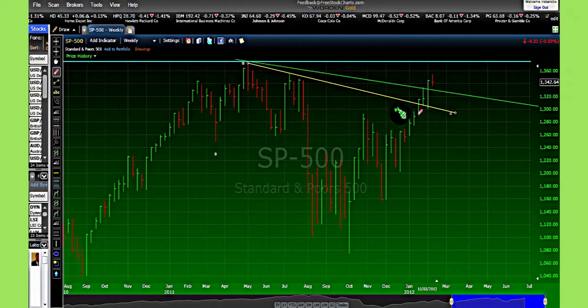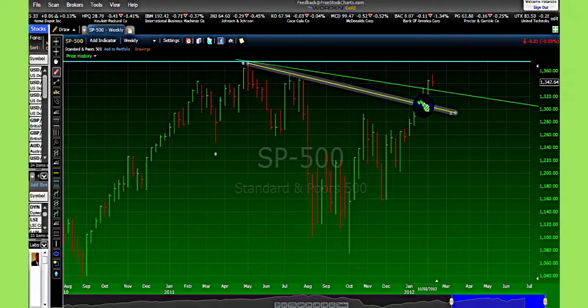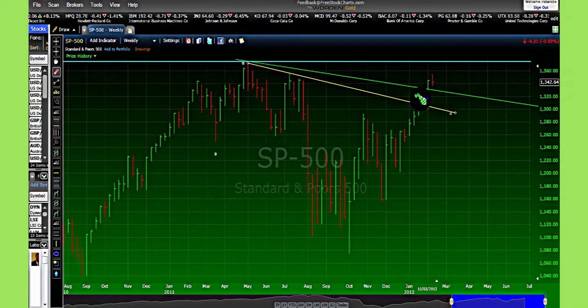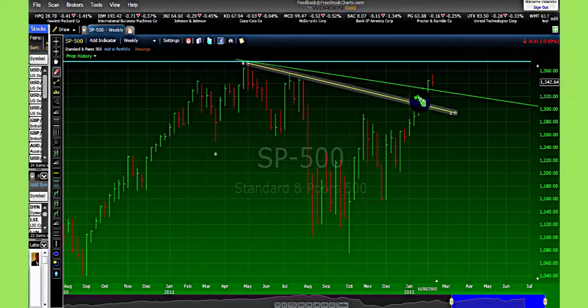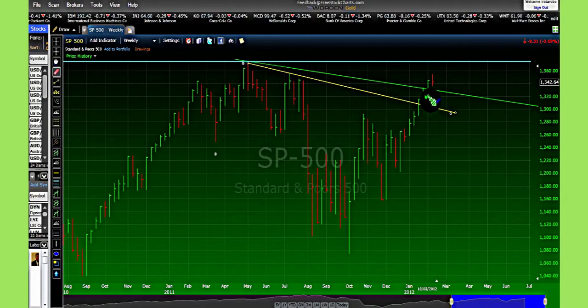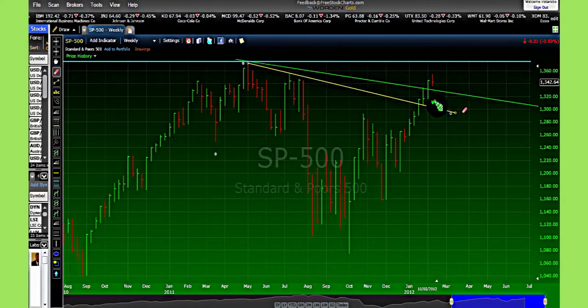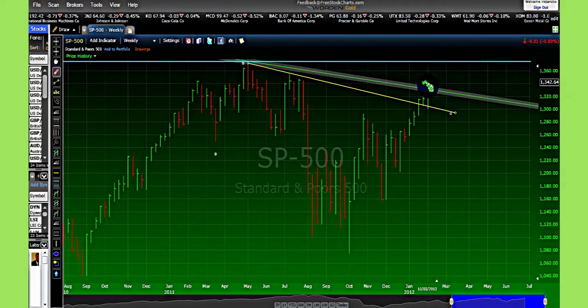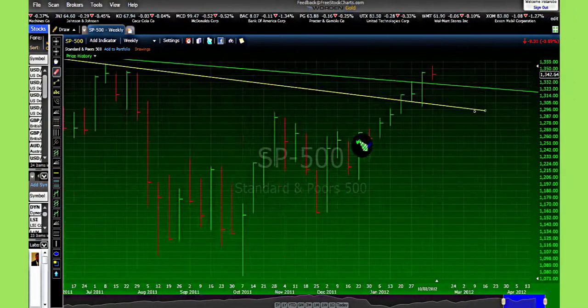So the first thing I was telling you today was that the price was approaching the resistance level, this yellow one, watch it. And then we went above it. So we said, let it retest it, which it did. I also showed you last weekend on the hourly chart how the price was touching this level, the yellow trend line we drew on the weekly chart, and then boom. I told you the next target was the green one. Now we are above the green one.